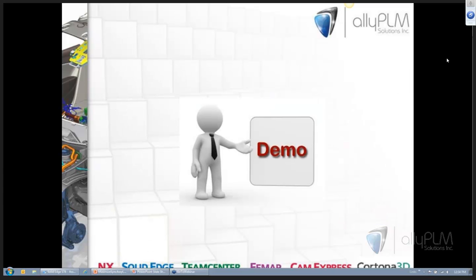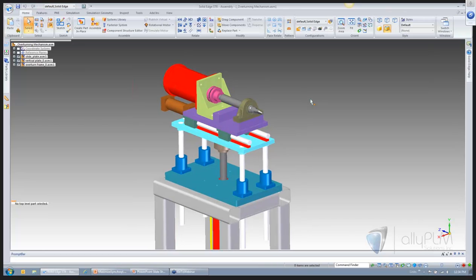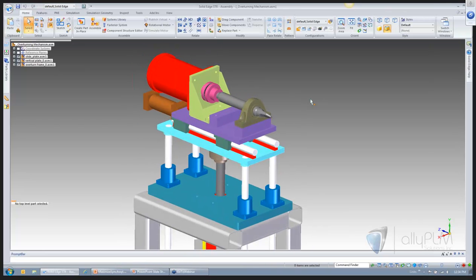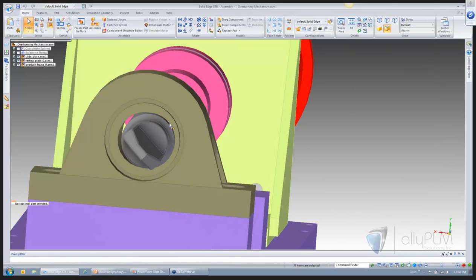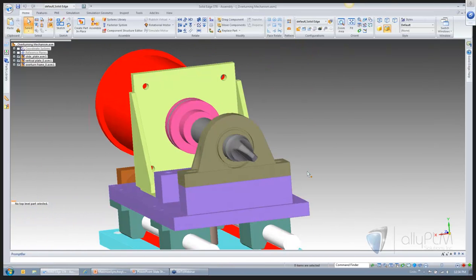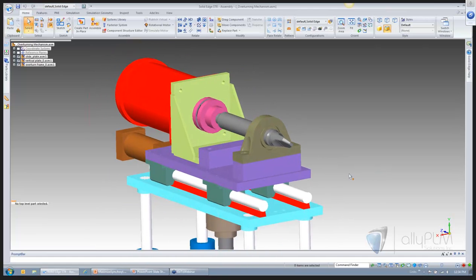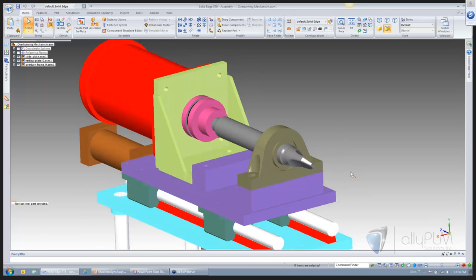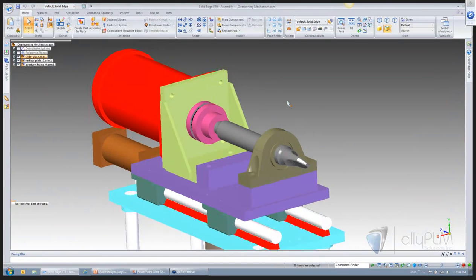So with that, I'm going to jump right into Solid Edge, and we'll get started. This is a model that's been imported from a non-native Solid Edge format. It's important to note because as you look through it, you might see some geometry errors or whatnot, but that's not relevant to really what we're looking at today. I just wanted to point that out if anything jumps out, that for what we're going to show today, the model works very well.